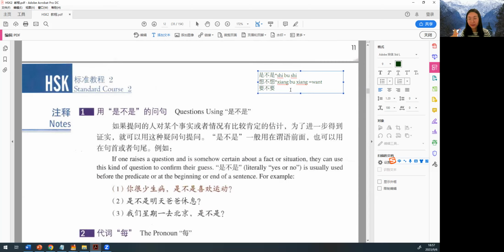So it's a very strong feeling that I want something or have to do something. And sure, here is 要不要. It means, do you want it or you don't want it? It's a bit stronger than 想不想. So let me make an example here. 要不要. The pinyin is 要不要. Let me think of an example.